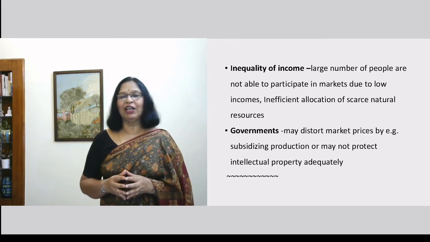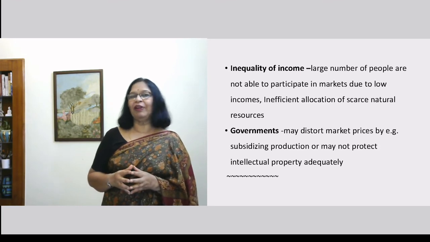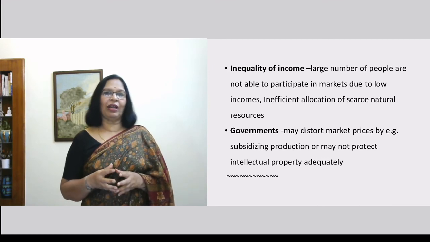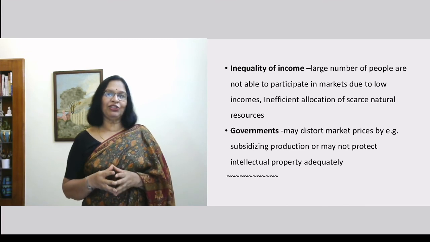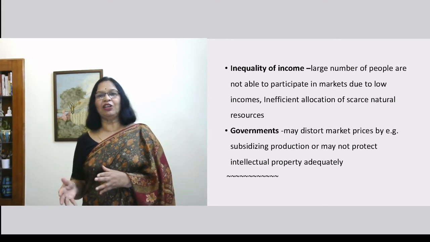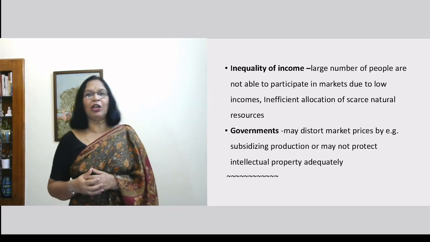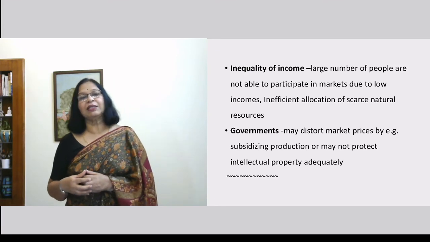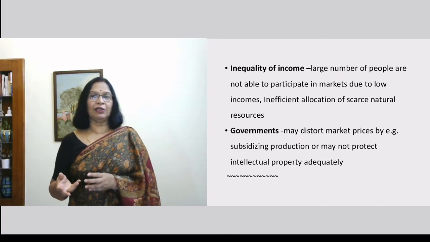Sometimes government itself is a cause for market failure. In this particular case, when the government gives subsidies for production, for example, subsidies for water, or for fertilizers, or for education, then the questions are whether they are being efficiently used by those who get them, or whether they are reaching the right kind of people who deserve them. In such cases, there might be overconsumption of some commodities, there could be underconsumption of commodities, there could be wastage of commodities. So in such cases, the government itself becomes a cause for market failure.